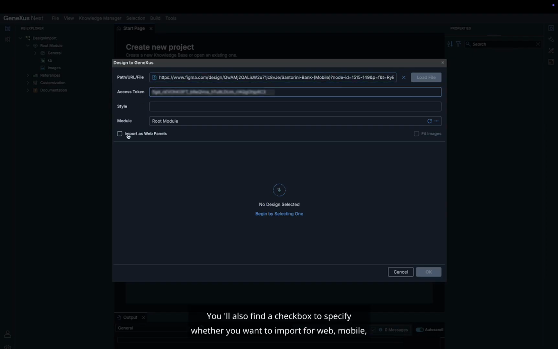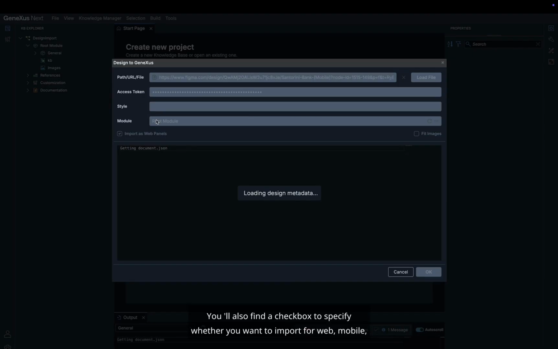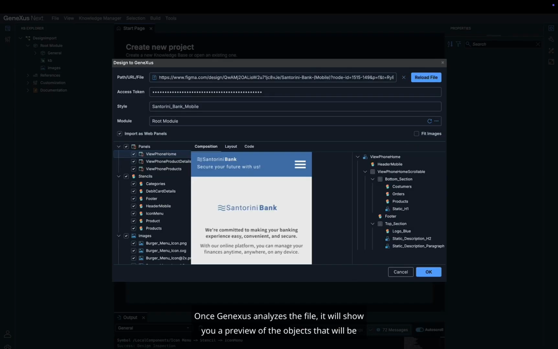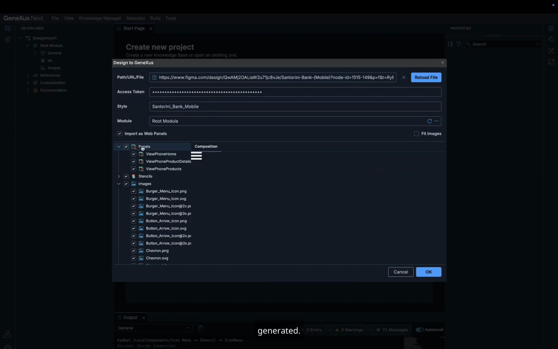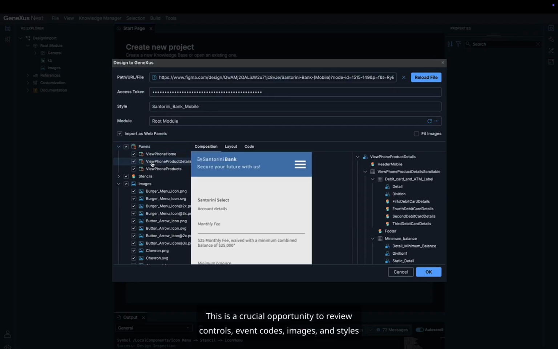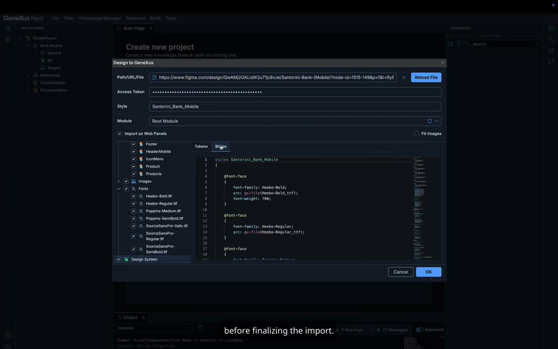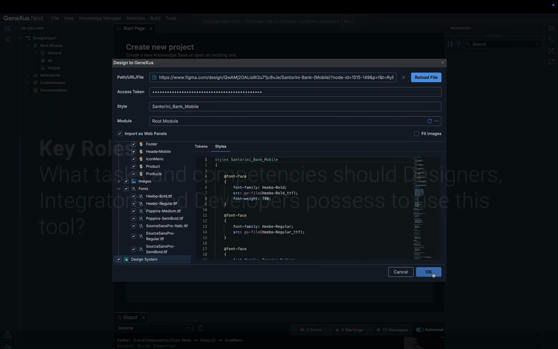You'll also find a checkbox to specify whether you want to import for web, mobile, or Angular. Once GeneXus analyzes the file, it will show you a preview of the objects that will be generated. This is a crucial opportunity to review controls, event codes, images, and styles before finalizing the import.